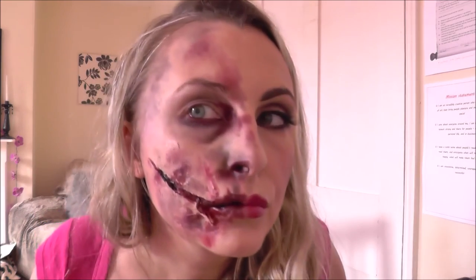Now I'm going in around the eyes with the same red I used in the Chelsea smile, and over some areas of the face to make it look a little more gnarly. Going around the Chelsea smile to make the skin look distressed. Now I'm going in around my lips with some black grease paint and blending it in to make my lips look dead. I'm also painting into my nostrils to make them look black and hollow, and building up a bit more around the eyes to make it look extra nasty. Build this up as much or as little as you want.